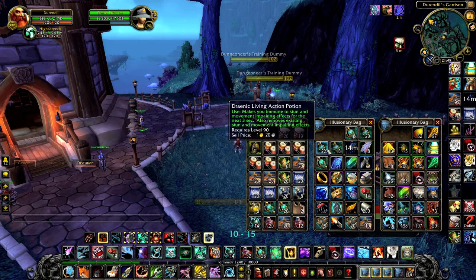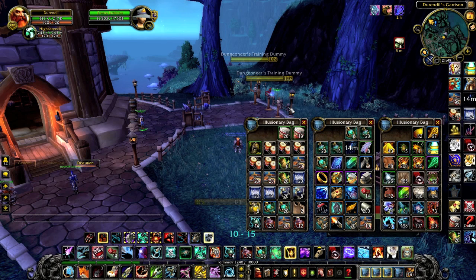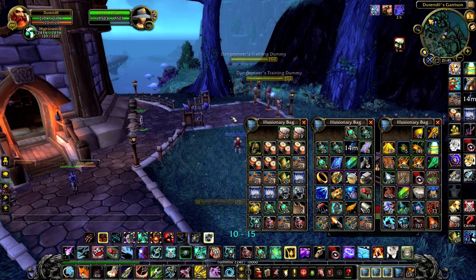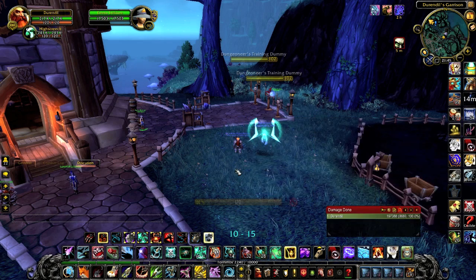Then there's a new addition to this expansion, which is pretty great. It's actually the Living Action Potion. Now, it will replace a DPS potion, but it allows you either to dispel anything that CCs you, or to make it simply not work for 3 seconds. It really depends on how the debuff works. Sometimes it will dispel everything, sometimes it will just protect you for 3 seconds. But it can be quite useful in certain situations.